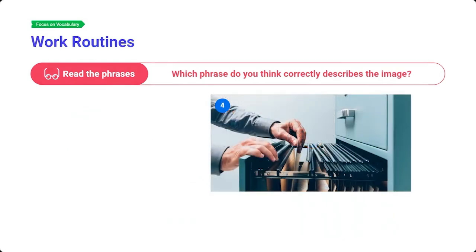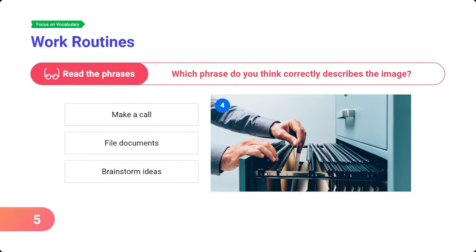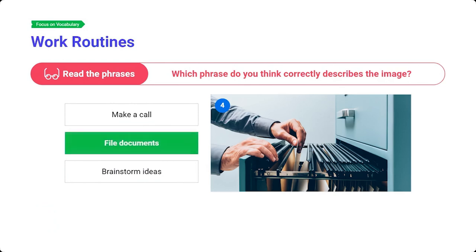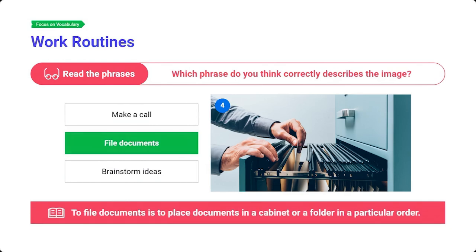Number 4. Make a call, file documents, or brainstorm ideas. That's right. File documents. To file documents is to place documents in a cabinet or a folder in a particular order.